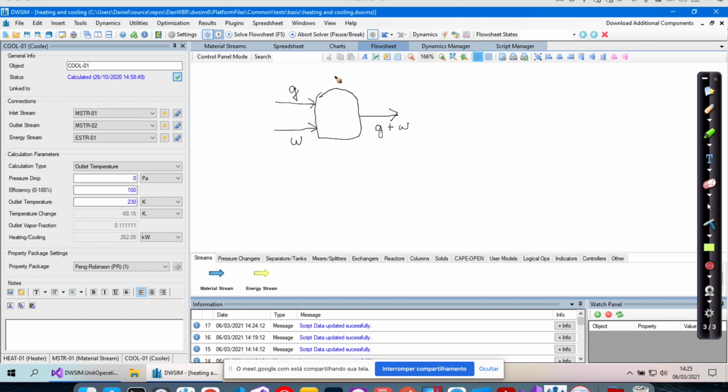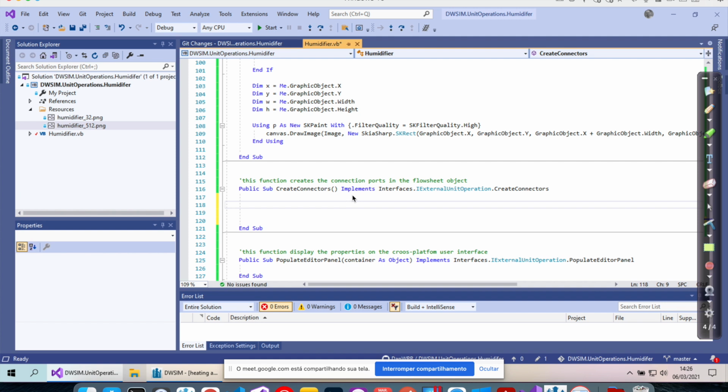So let's remember our coordinate system. We will need our coordinate system to set the position of these two inlet ports and the outlet port too. Let's go back.